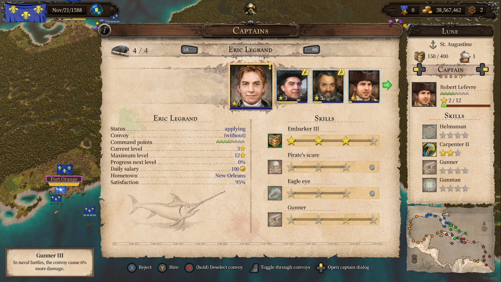So what you want to pay attention to not only are the skills that come with them, but you also want to pay attention to their current level, their max level, and their daily salary. And if they come with a convoy or not. I mean, the convoy is a big plus if they come with it. If not, it's not the end of the world.